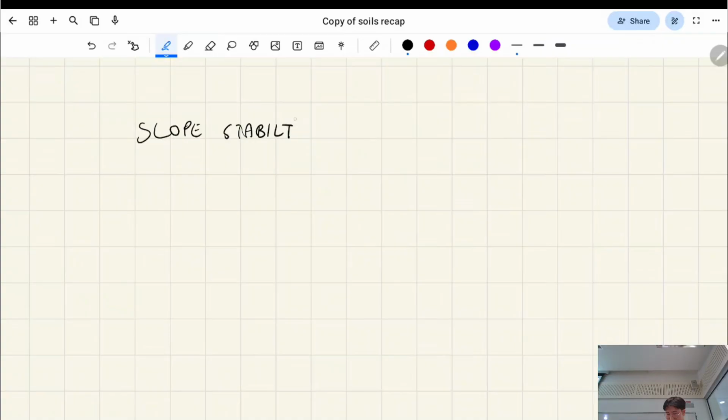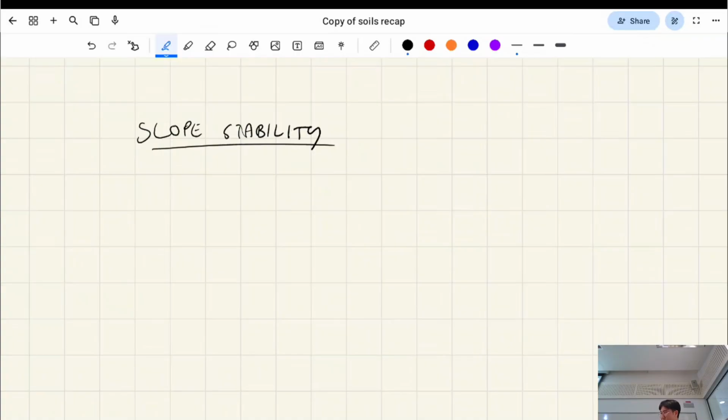Yeah, so slope stability. I don't have enough time to fully cover it, but I'll try to set you guys up so you can revise it and it won't be too painful. The idea of slope stability is that it's only geotech related or soil related. In no other course will you do anything to do with stability, except maybe you covered it briefly in 1300.